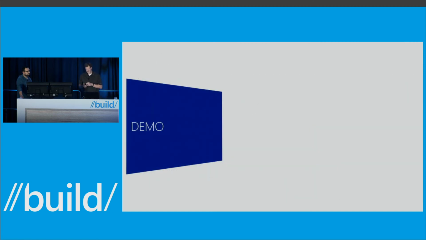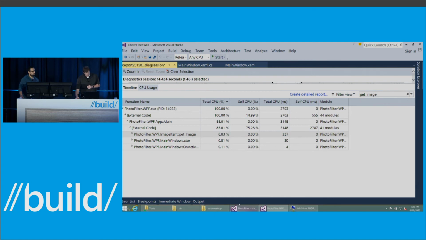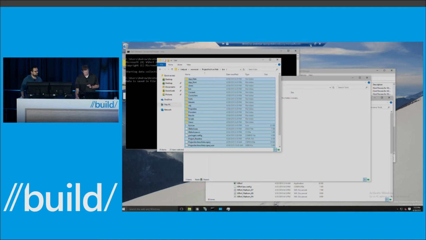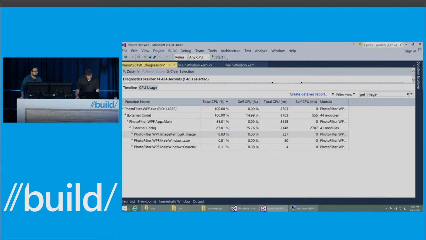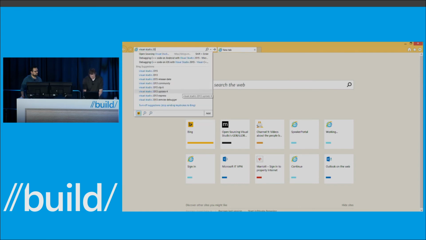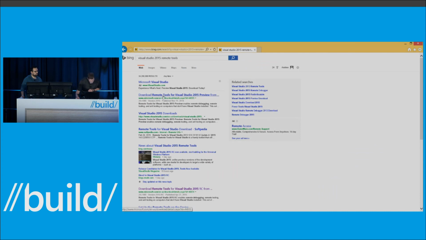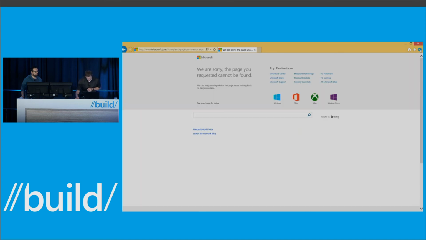All right, so last demo, we're running short, but this is a tip, because I'm sure some of you are wondering, how do I run tools in production? And so the last quick tip is the Visual Studio profiling tools are actually part of the Visual Studio Remote Debugger. So if you just go online and search for Visual Studio, pick your version, 2015 remote tools, you will find a download page for those.